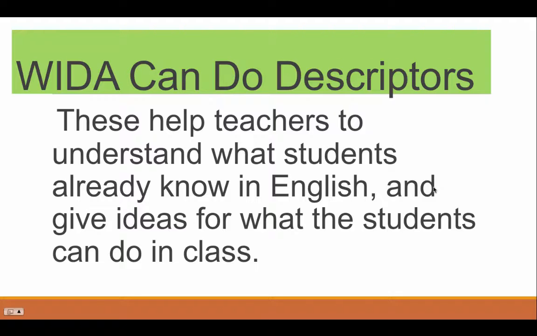Beneath your state scores, you're going to see what's called a WIDA Can Do Descriptor. These are the descriptors that help teachers to understand what students already know in English and to help give ideas for what the students can do in class. Hence the reason they are labeled the Can Do descriptors. These can be critical markers in a PSP for teachers when planning instruction.